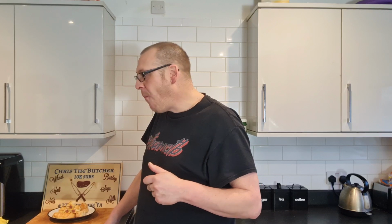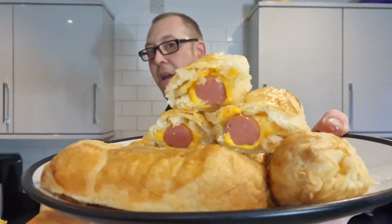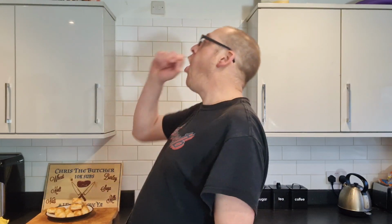Other than that, fucking banging. That's them, brothers and sisters. A bit of a close up for you. The six underneath have lost the bottoms. It doesn't matter, they're going to go down the same hole and come out the same hole, aren't they? Hopefully.